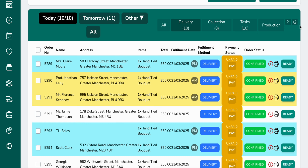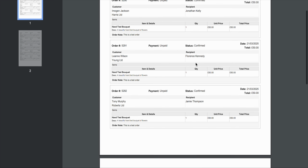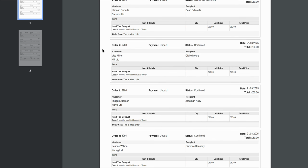to do. So if we click print there, it creates a printable sheet with 5 or 6 orders on there, saving you a lot of paper. So all those things are all on 2 sheets. It saves a lot of paper. It's probably a good halfway point for people who are nervous about going paperless. You've got everything there. You could be printing out your labels if you're going to do label print up.